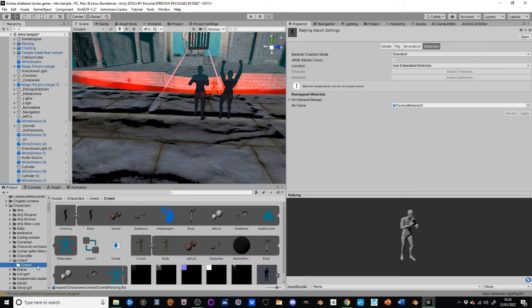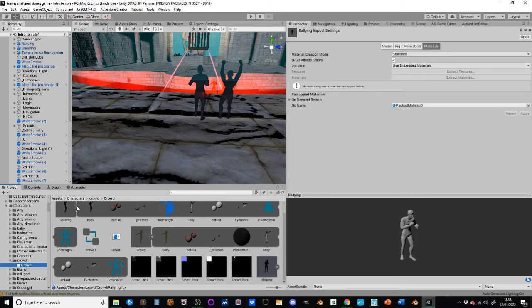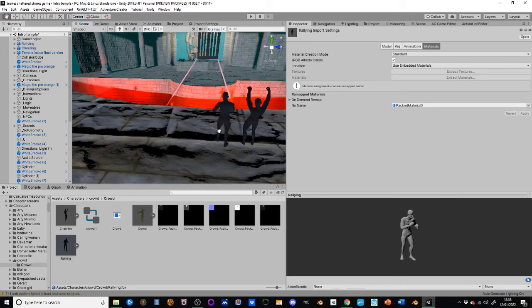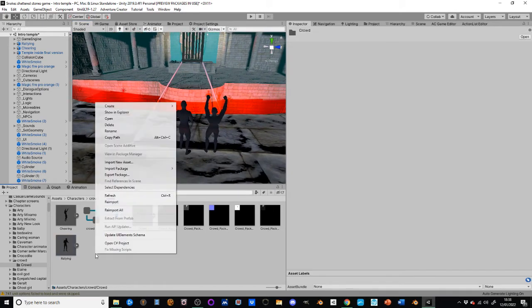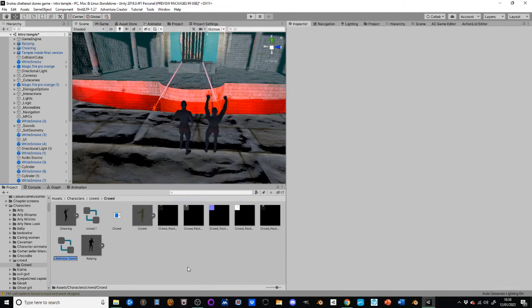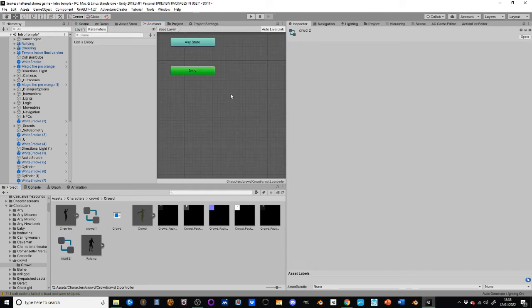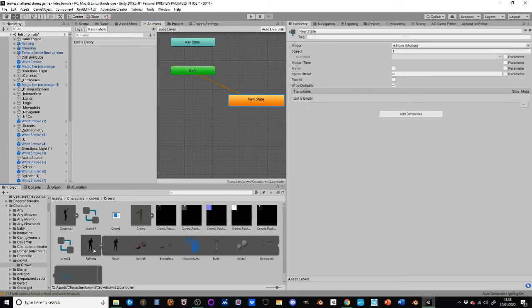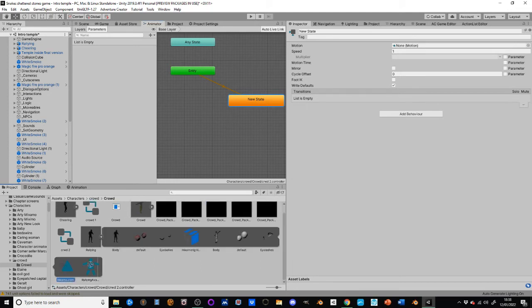Now you go in crowd again, and as you can see, it's all done, but there's one particular thing that you need to do in Unity, and this is for anything that gets animated, including characters. You create an animator controller, and you call it crowd 2, I guess, because the other one is crowd 1. If you go in animator here, right click, create state, empty, you'll have a new state here. There's no motion. So what you have to do is go in the character, find the Mixamo animation, and drag it here.